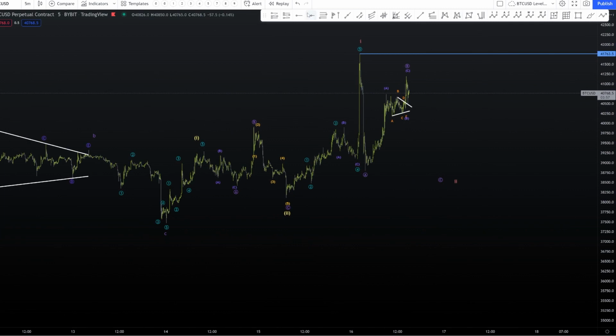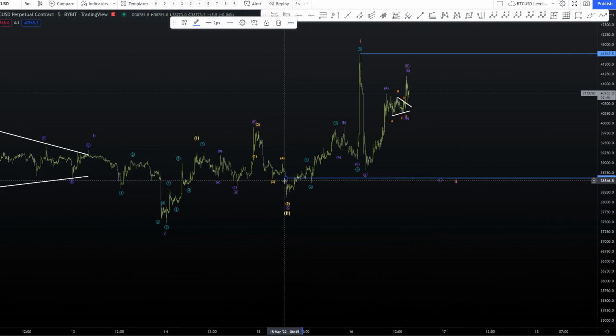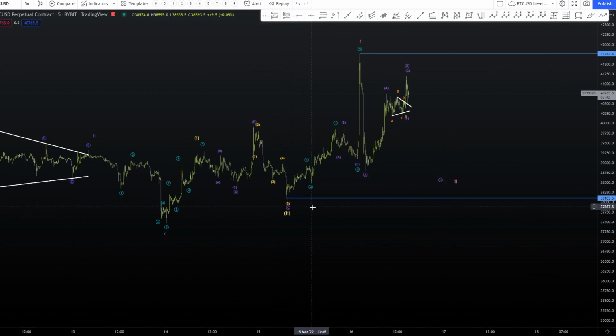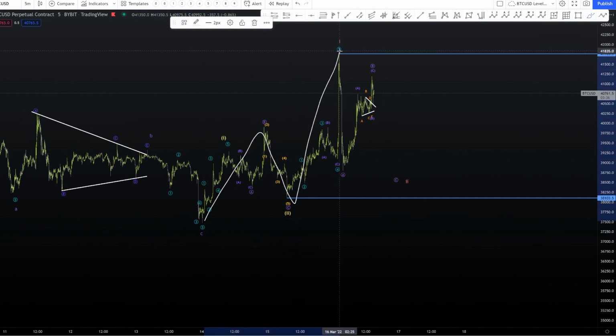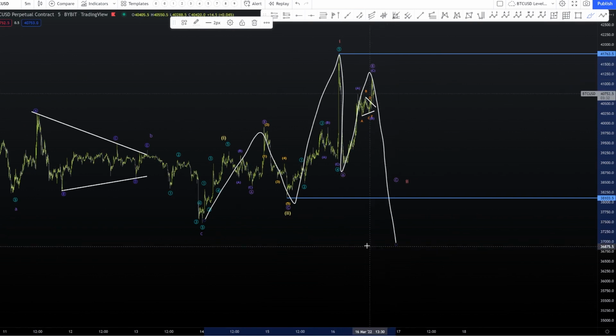We really have two levels that are pretty crucial to be considering right now because they're going to be indicating what count we're in. If we do take out this low right here, much less likely this is the bullish count, and much more likely this is a bearish count where this is simply an A, B, C, and this is a wave 1, this is a 2, and we're coming down for a 3 if we do take out this low right here.